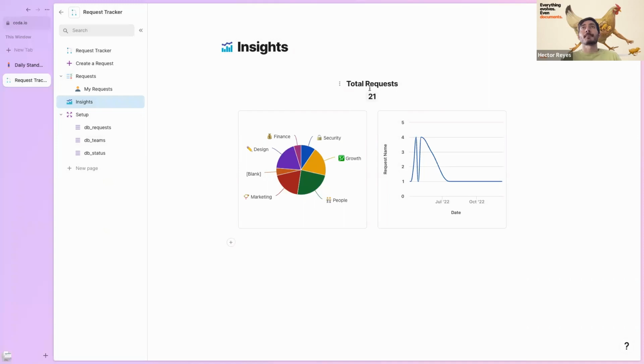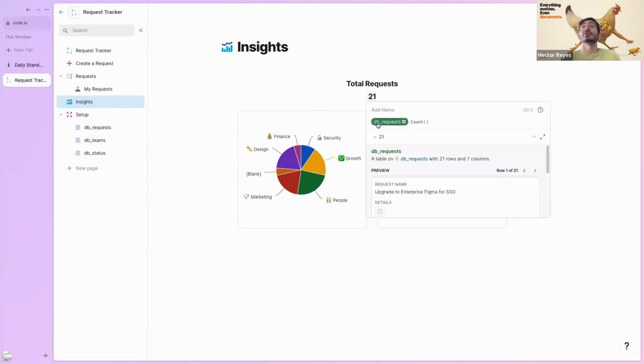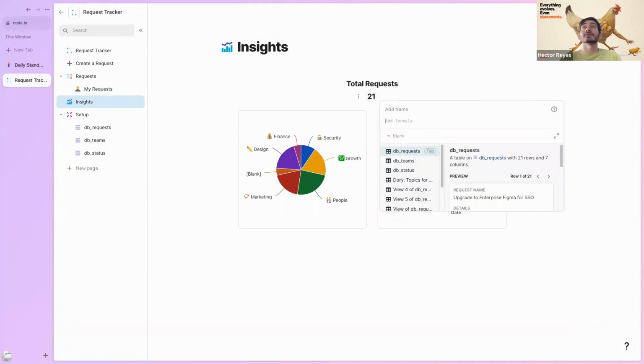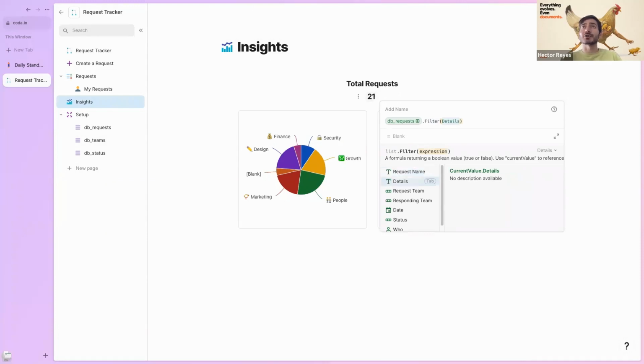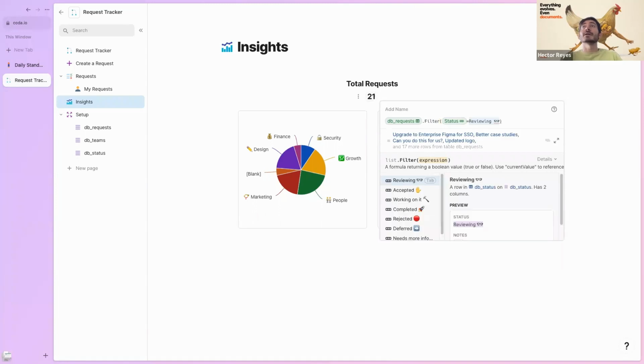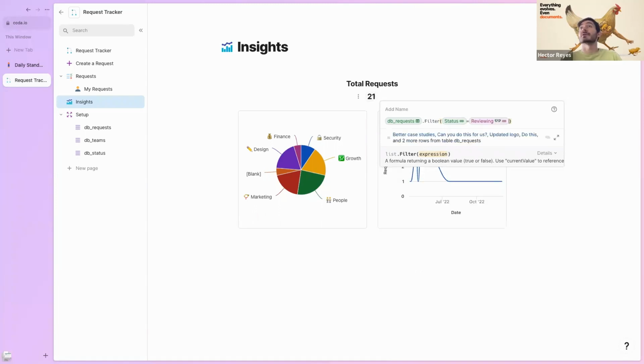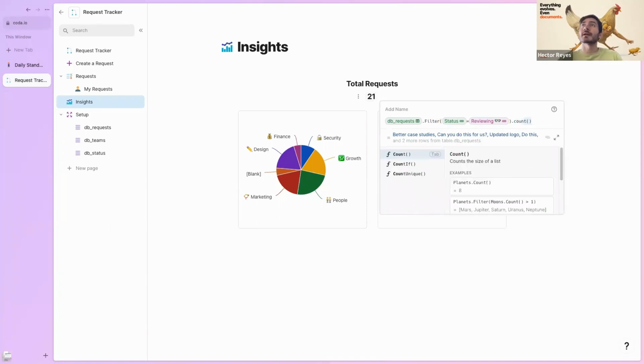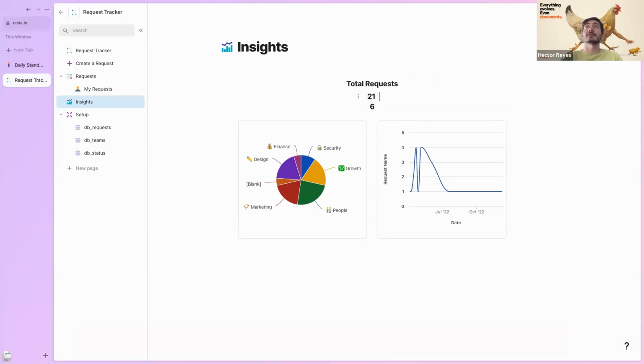Maybe understanding what happened, or just how this is growing or not. A simple trick over here, I could also have this canvas formula and just go to the request table and count how many requests we have. Even if I wanted to, I could do the same, but add a filter. So you know what? I just want to know how many of these requests are currently being reviewed. So I'm going to go to the table and add a filter that just lets me get the requests where the status is reviewed and tell me how many of them there are. So I have 6, and I can just go here and have 6 requests in review, for example. And I could highly customize this dashboard as well.